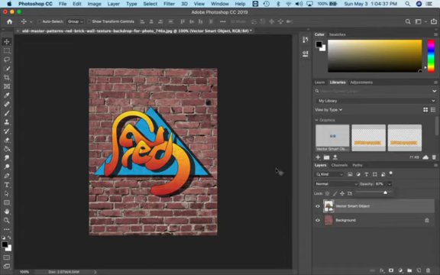Alright, so that should really do it. You decide how you want to do your name, how you want to decorate it. You might look at some examples of some graffiti or things like that, but yeah, it's that easy. So design it in Illustrator and then finish it in Photoshop, and you'll be good to go.